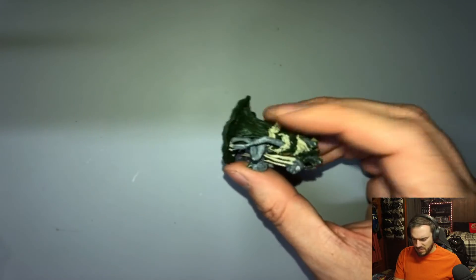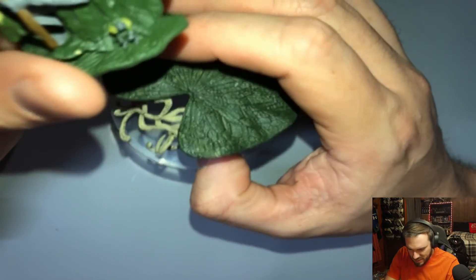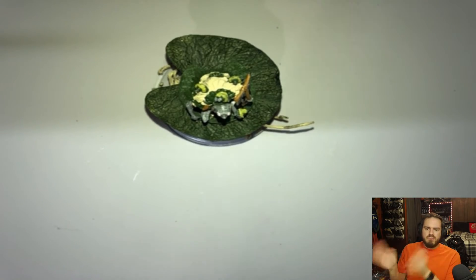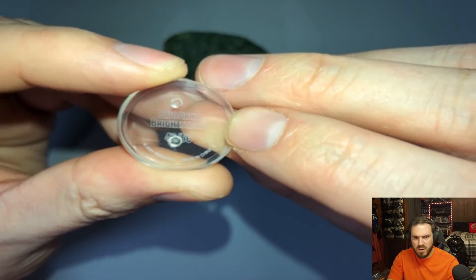That's a solid chunk — I'm surprised I didn't put it as one of the big minis. It doesn't have a base? Is this part of something? Oh interesting — it's part of the big figure because it goes with the floating lily pad. I don't believe she's actually missing a base, or did I just get gypped out of a base for this thing? Give me one second — I gotta figure out if I'm missing something or not. Okay, so I looked it up online and I found it — I missed it in the packaging. This is Bavlorna Brightstraw, a character from the book.